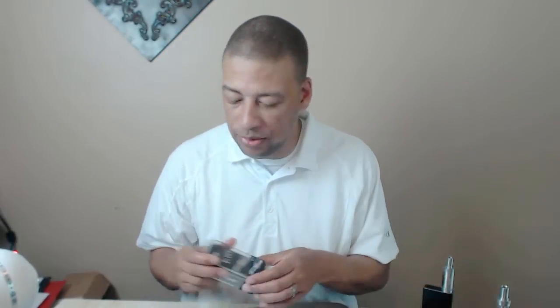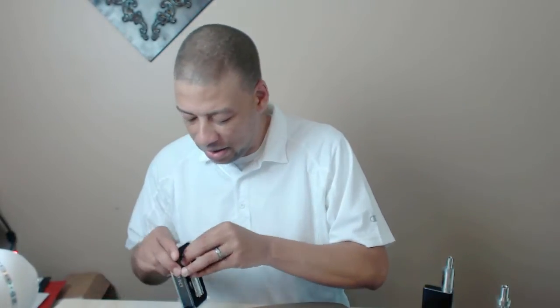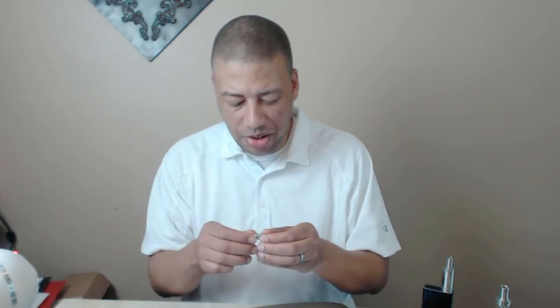Now the cotton in there from the coils, like the one that I put in there, I noticed that it was a little puffy around the edges. I'll show you in the close-up. It's not packed in there correctly. I believe that these coils, maybe it was their first runs or whatever, weren't the best. It's not in there good enough. It's not packed in there. It's very loose fitting, and the vape gives you that feeling like there's not enough cotton in the coil.